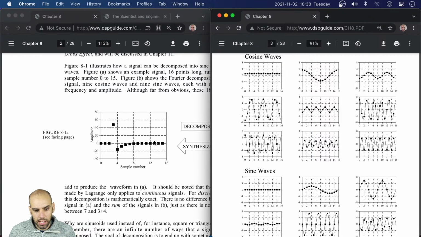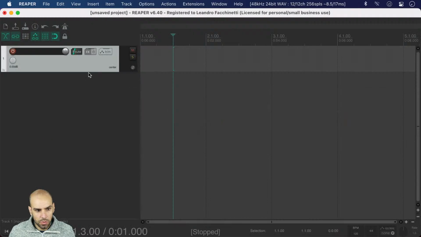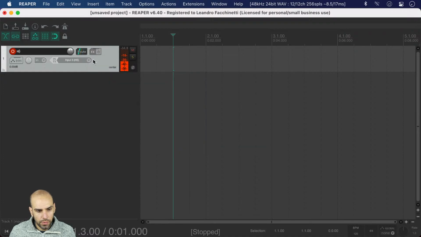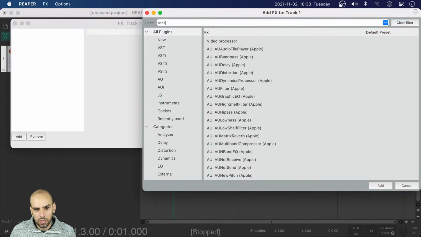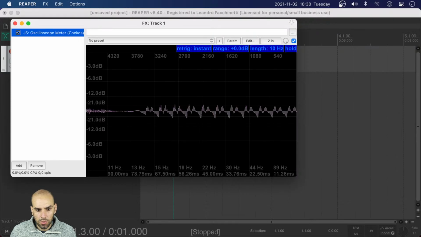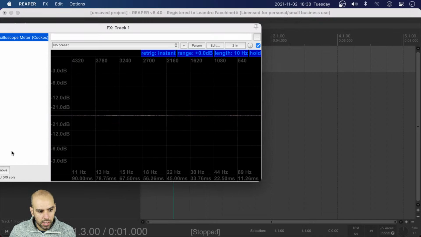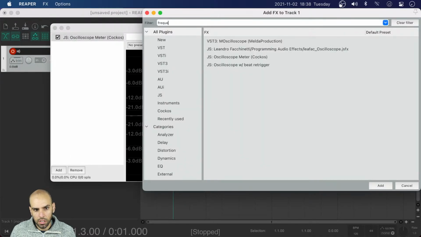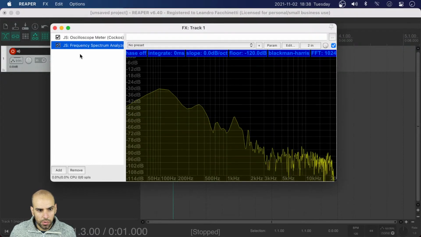But the purpose of representing things in the frequency domain is that for some tasks, it is more advantageous to be in the frequency domain. And in the frequency domain, you see the signal not over time, but you see what are the frequencies that are represented in this signal. In other words, this is like an oscilloscope. So I guess I can come to REAPER real quick. And let me enable some recording for my voice, and let's put on the track an oscilloscope. So this is the time domain representation, the thing that was on the left. And then let's put a frequency analyzer on the right.